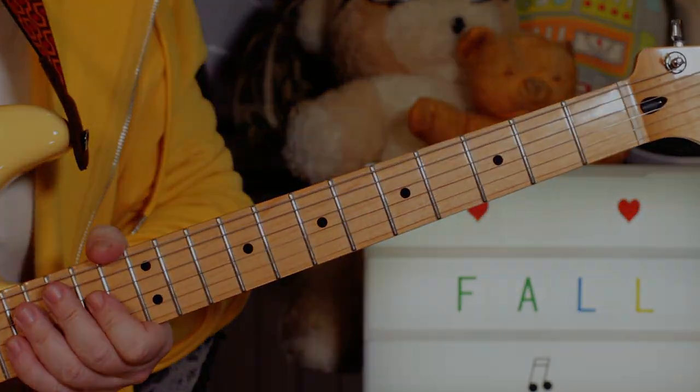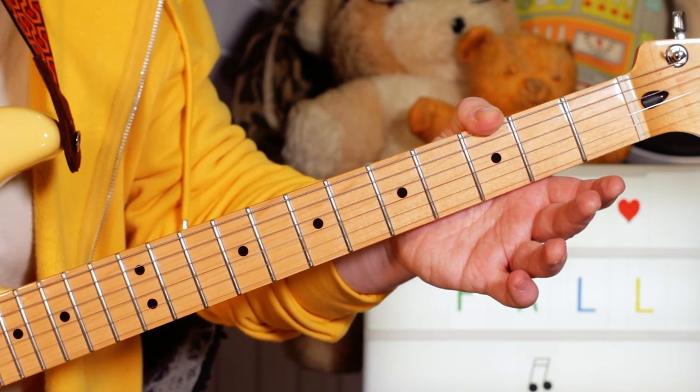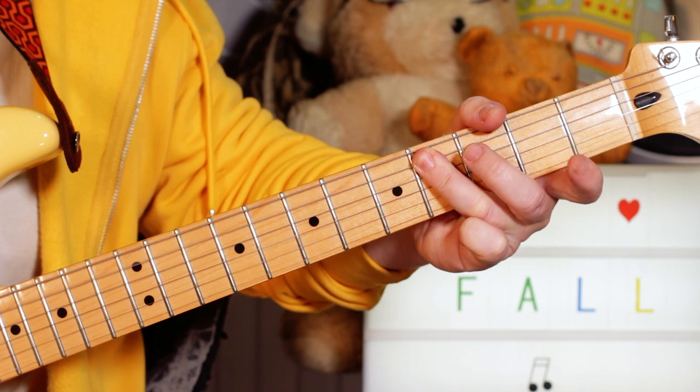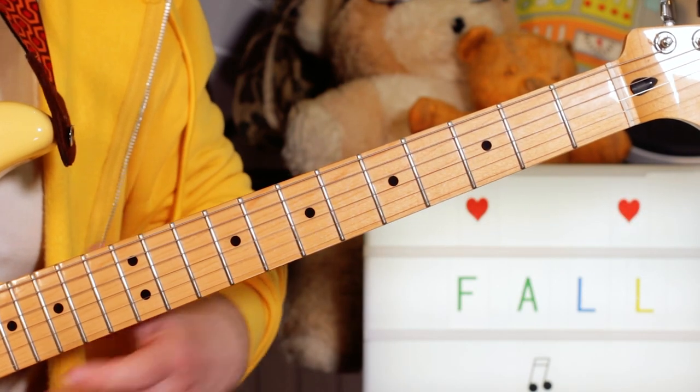Great stuff, great riff. Now there's another guitar part played by Craig Scanlon, and it's a little harder to hear. It's kind of more pan to the right, but it sounds like it's playing something like that, complementing the main riff.